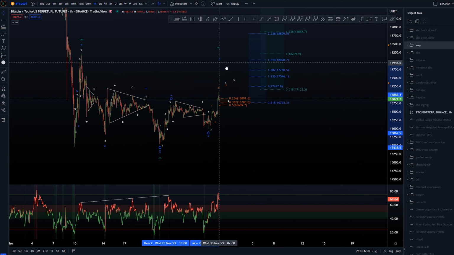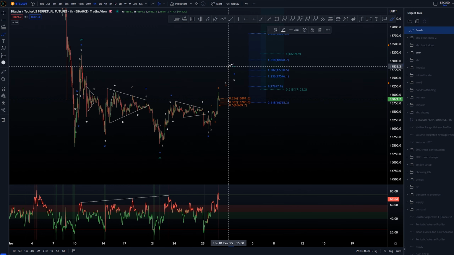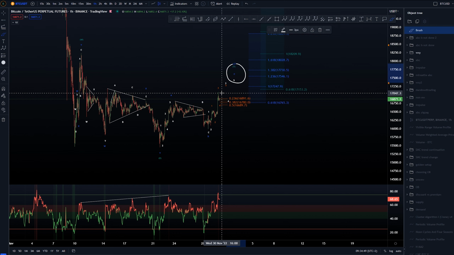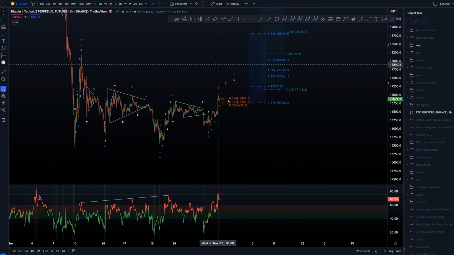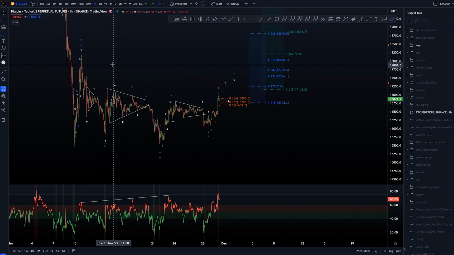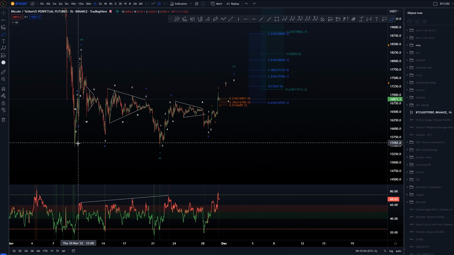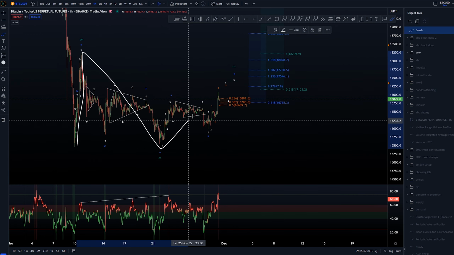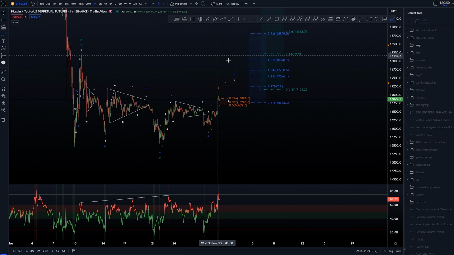That's as it simply is. The reason why I don't really prefer this is the expectation and the expected values we are going to be getting for this wave Y. We are not even taking out the highs of wave W, which again is somewhat common of a WXY. However, again, that is something that we don't strive for, and I don't like the look of a structure where we do something like that, right? It does not really have the best look. So again, I don't really prefer this.